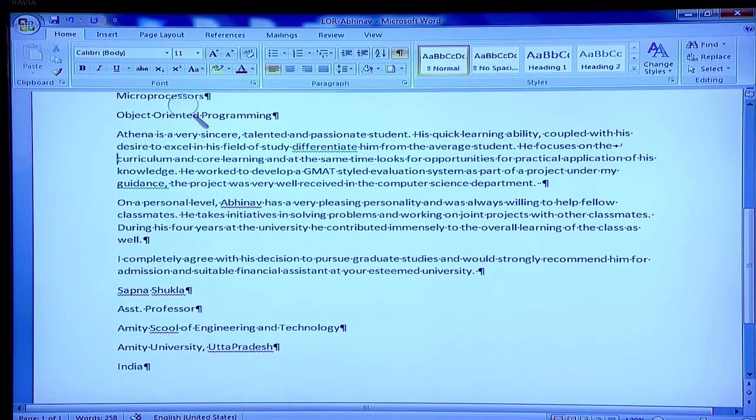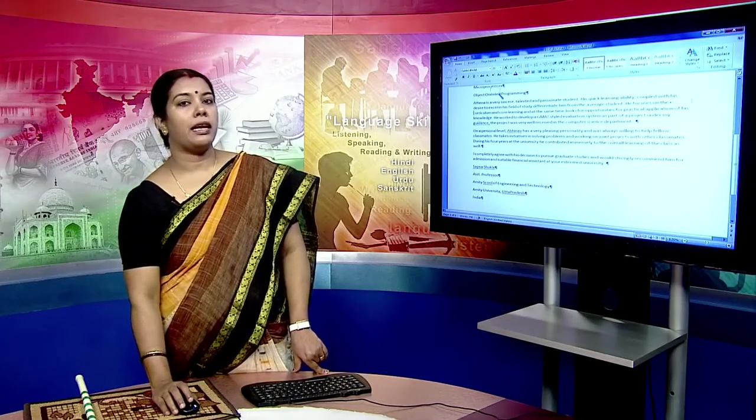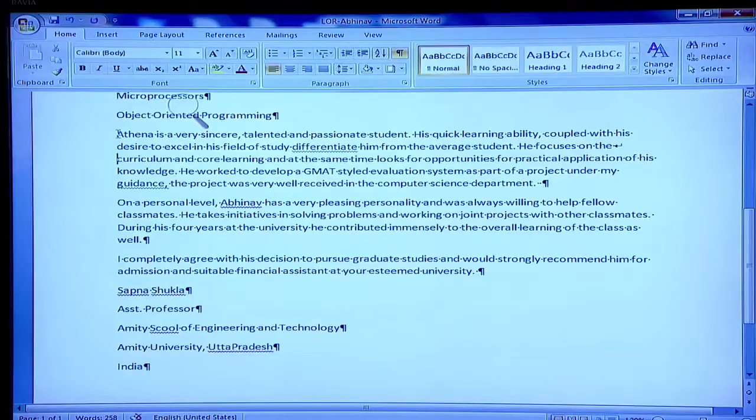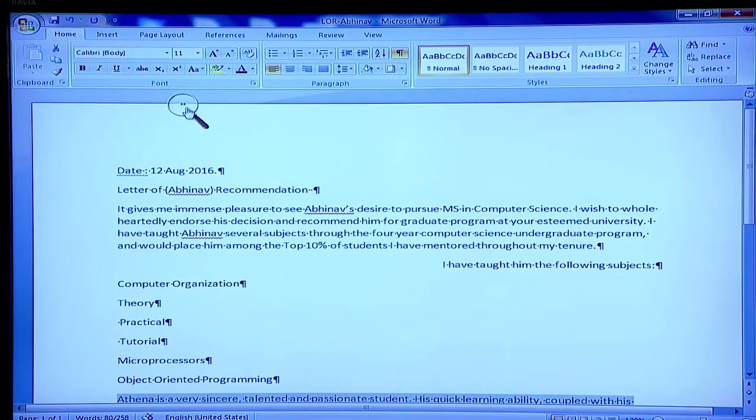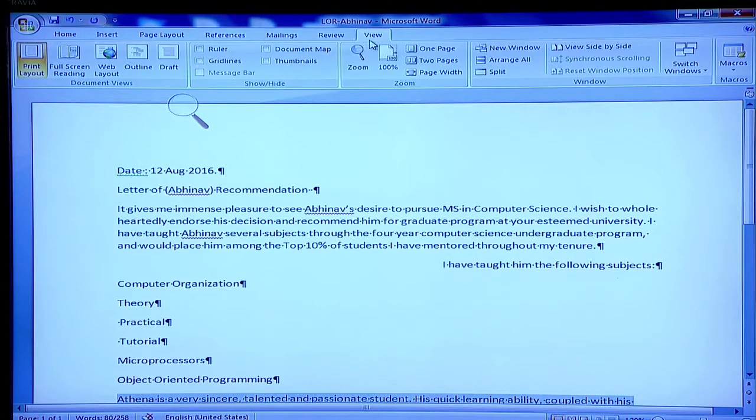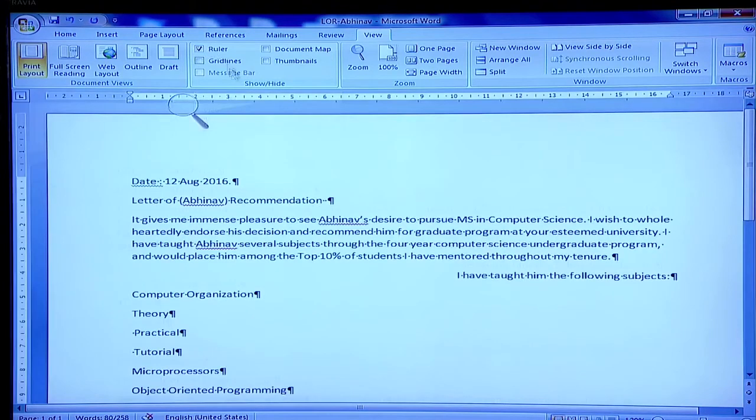To modify the appearance of paragraphs, you can use rulers as well, the formatting toolbar, and the paragraph dialog box. You can use all these options. So let's say, using rulers, what all can we do? Let's say I've got a paragraph and I want to indent it. I'm not able to get the ruler, so I'll click on View and click on the Rulers checkbox. If I click on the Rulers checkbox, my content will be displayed and the rulers are getting displayed.